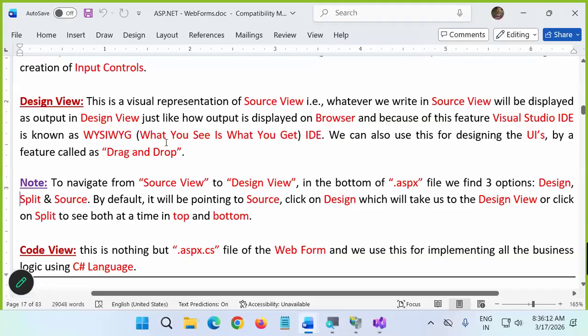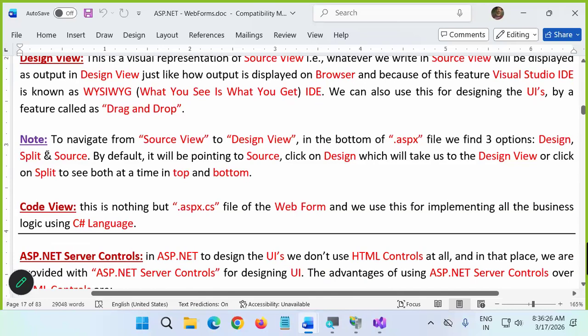We learned this in Windows Forms also. Do you remember this word? What you see is what you get. Drag and drop. The drag and drop feature works now. Note.